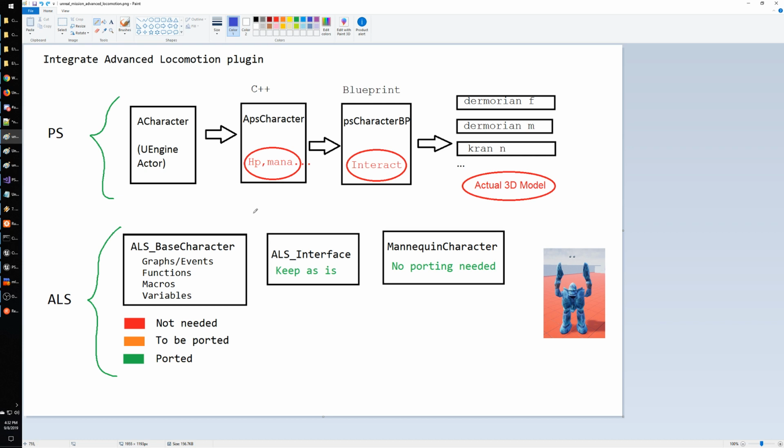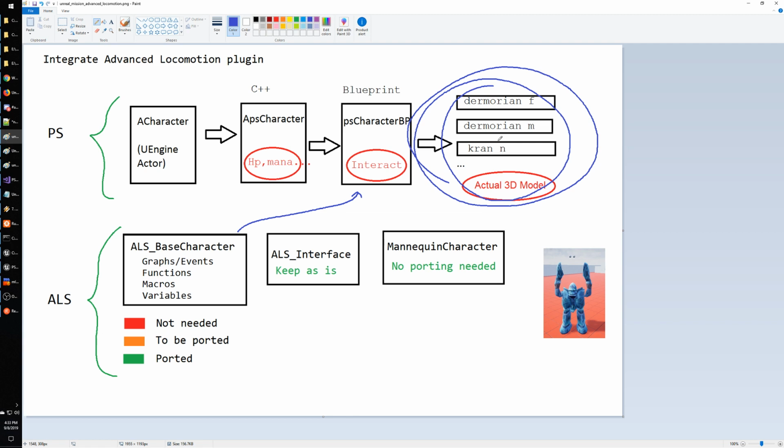Why do we need to do it here? Because APS character is, first of all, a blueprint, and second, the one that all our characters are inheriting.